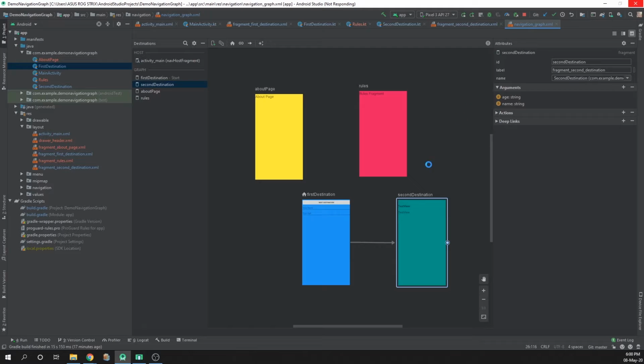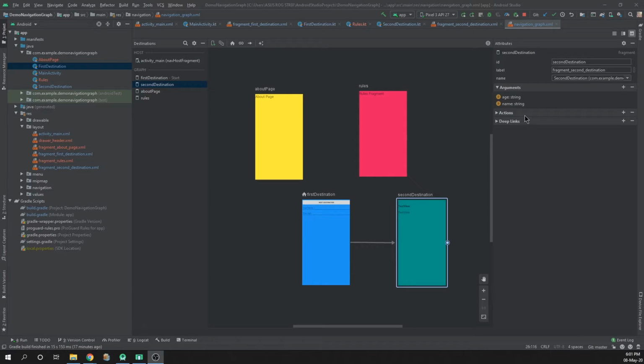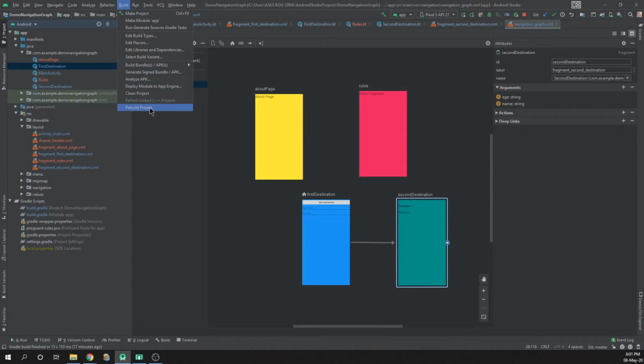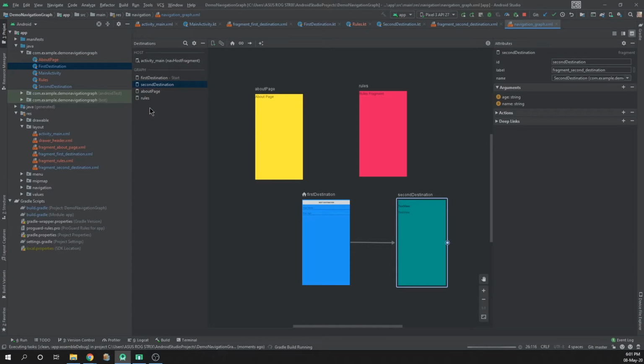Now we need to pass the arguments to this destination. After you add the arguments, just go here, click on build, and click on rebuild project. The auto-generated classes are generated for you, so if there is any problem, it will regenerate these things.